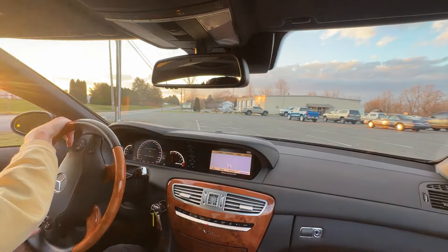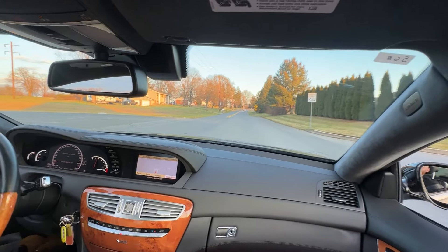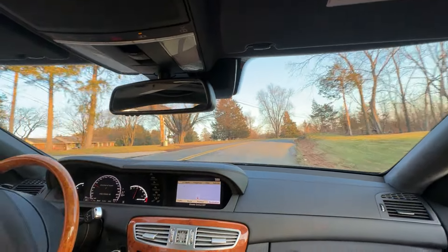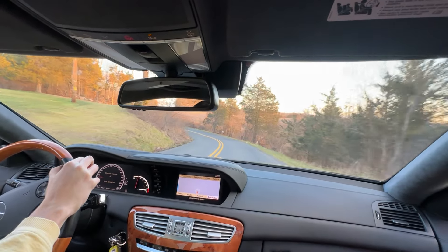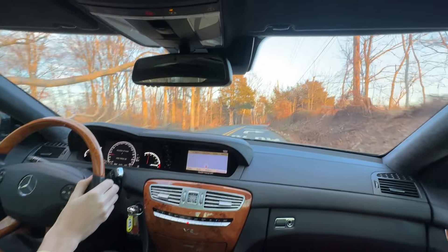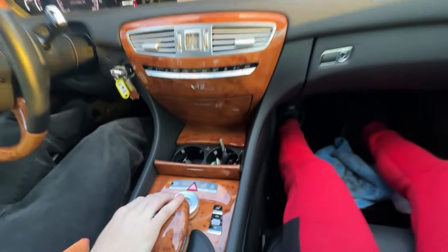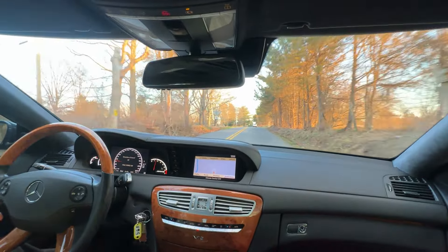It shifts absolutely beautifully. I don't know if you guys can hear it super well but my God does it sound good. Turn around — these B-pillarless windows just make you feel like you're a gangster. There's a button to do them all at once but I can't seem to figure it out. We got a sport mode, comfort mode, and manual mode. I guess it changes the damping of the suspension. And actually I was wrong — the car does have air suspension. My apologies, I was just not aware. Not in these cars too often. Here's a cool little phone in there as well. Pretty neat stuff.